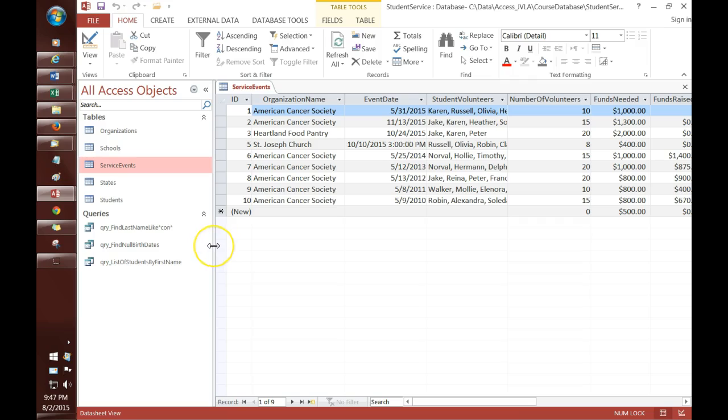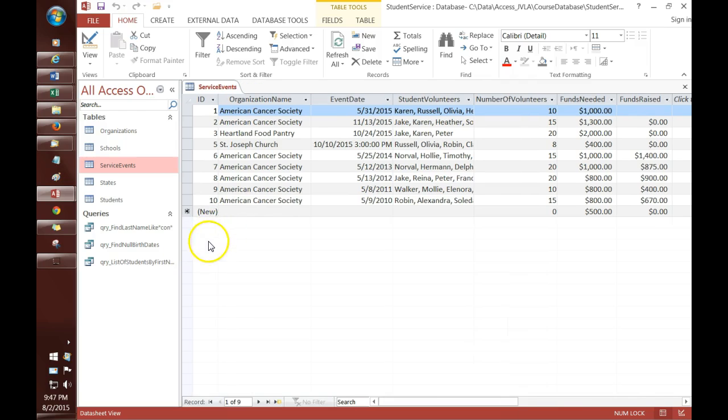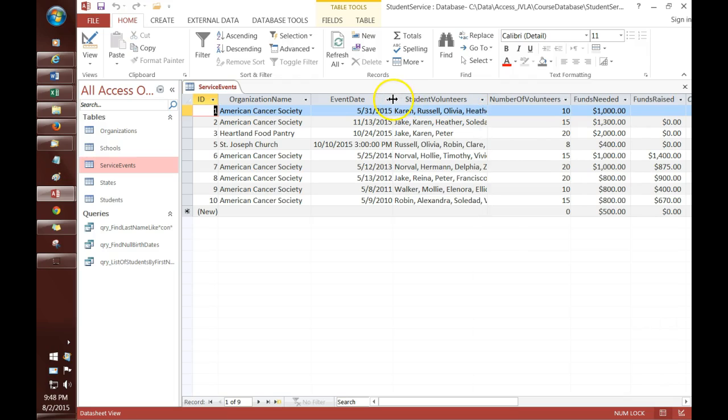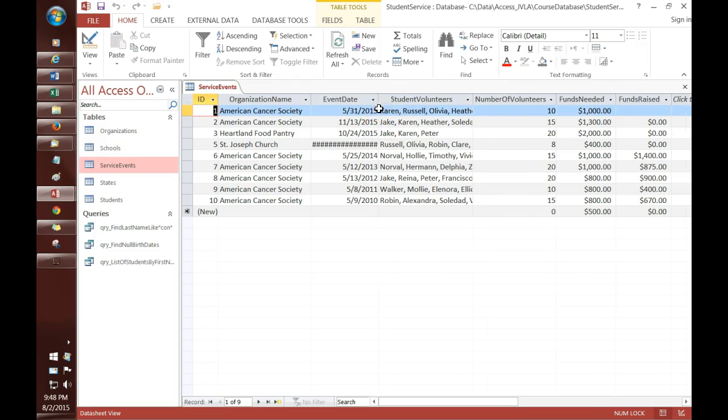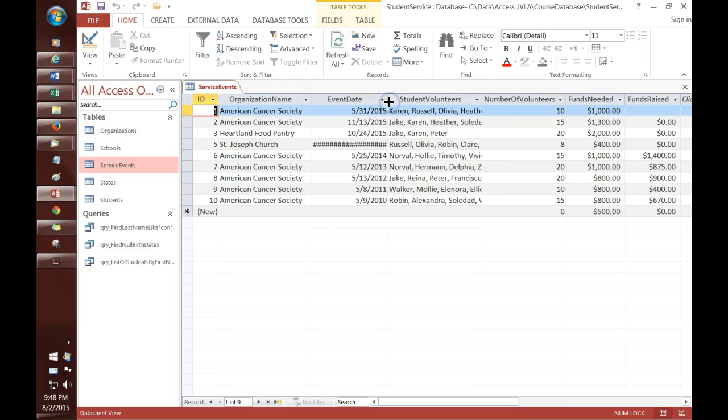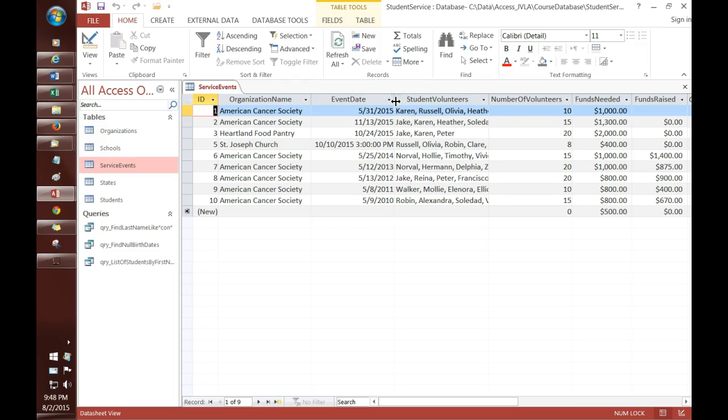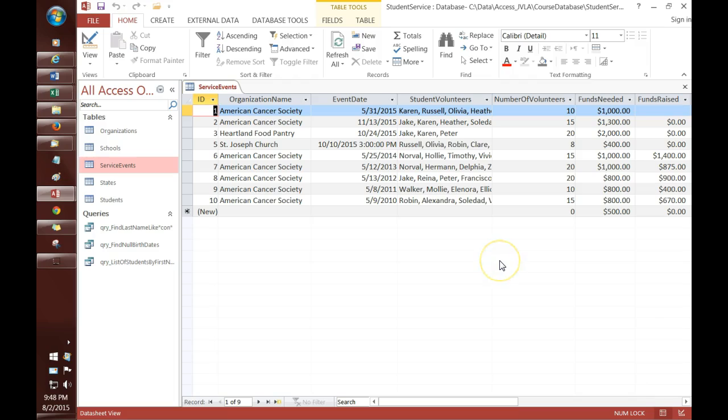So you put your cursor on it so it becomes a double-ended arrow that way, and then just move it over. We could also, of course, change the columns by putting the cursor right there where the column is divided and then move it that way. That's another way to do it. Of course, you want to see the data, so I'm going to expand that back out. And now we're seeing all the columns.